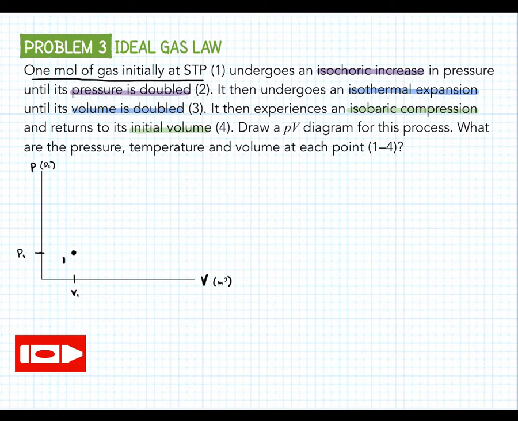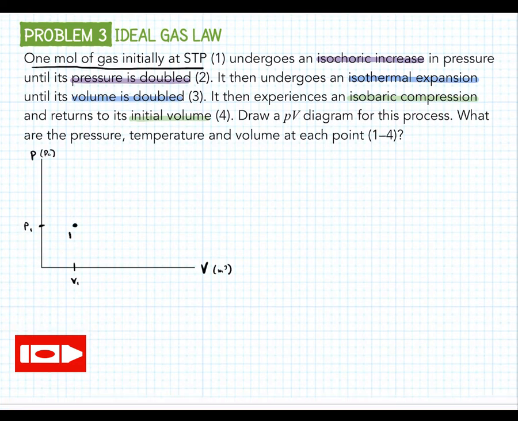And let me actually move this. Here is our point 1. And then we know that our pressure is doubled. So this is 1, 2, 3, 4, 5. So that's pressure 2, okay? So since this is an isochoric increase, that means we're going from here to here, and that's the direction that we're moving. So we know pressure 2 should just be twice pressure 1, so we can write this as P2 is equal to 2P1.